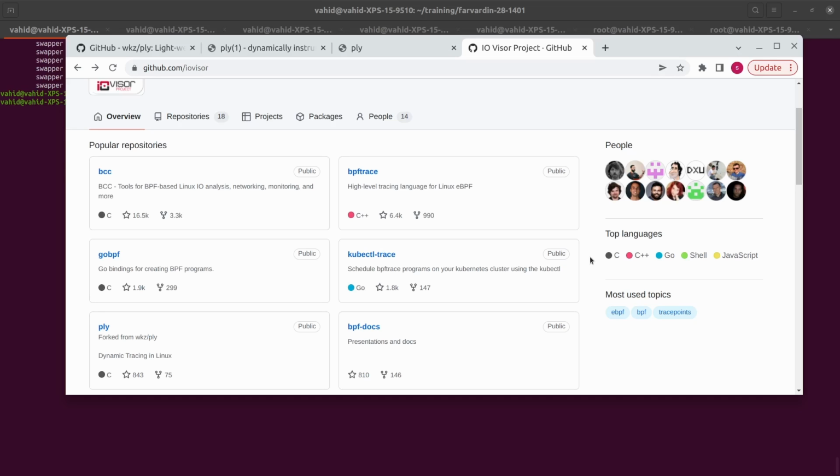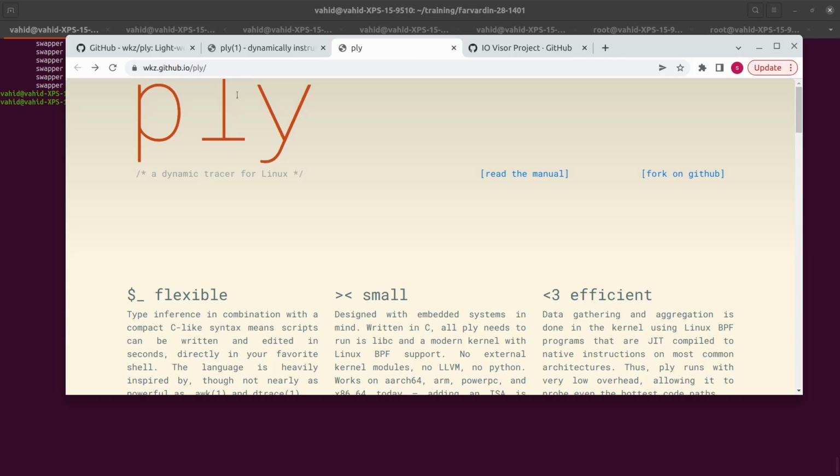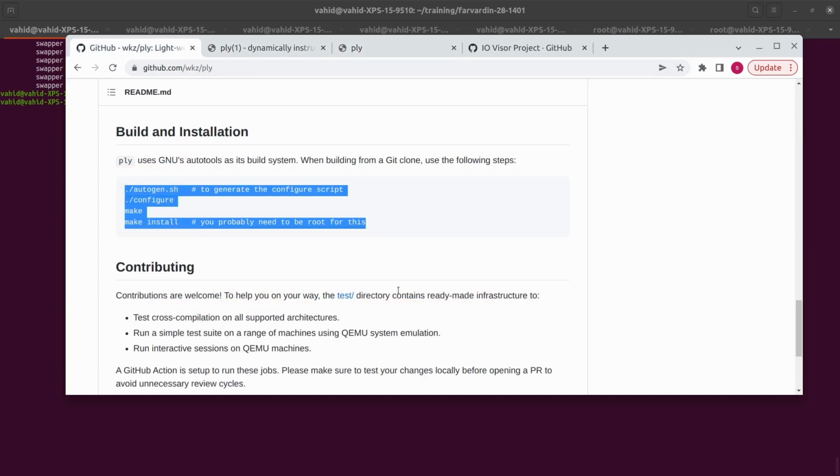But PLY has the minimum set of dependencies because it only relies on the existence of libc, and that's it. So very suitable to be used on embedded systems, for instance, or any other system for that matter. And the good thing about it is that you can immediately start scripting with PLY, and very easily, right? Although the capabilities, again, are not as extensive as you would get with BPF trace.